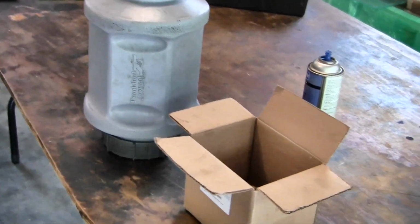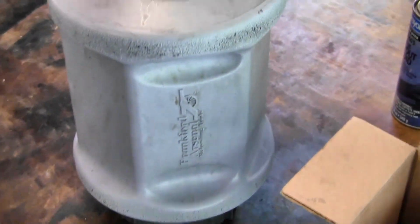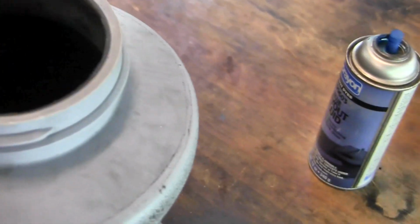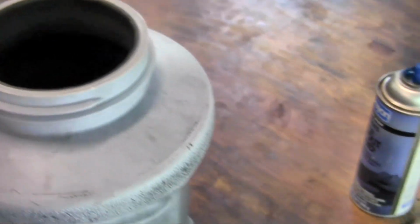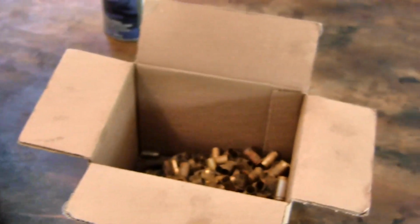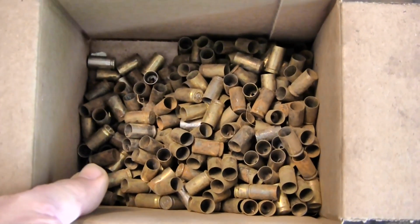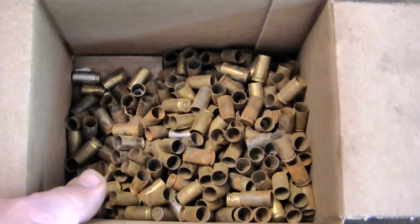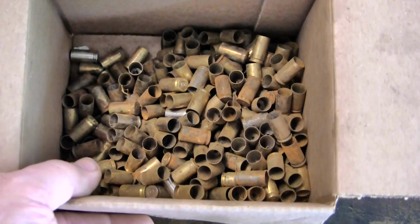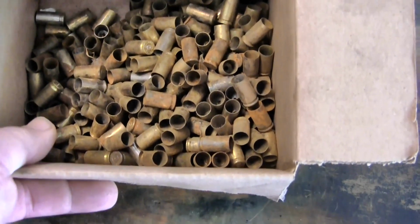Alright, in this video, I'm just going to make a random test of our Frankford Arsenal wet tumbler, which is this giant barrel. You can't see the stainless steel pins in there. But I've never really gotten nasty stuff until a friend of mine goes, "Hey, you reload, look what I got." And he's got all this brass that he got out of a pile in the yard or something, and it's caked in dirt. It had steel cased ammo in there. That's where all the rust is from.